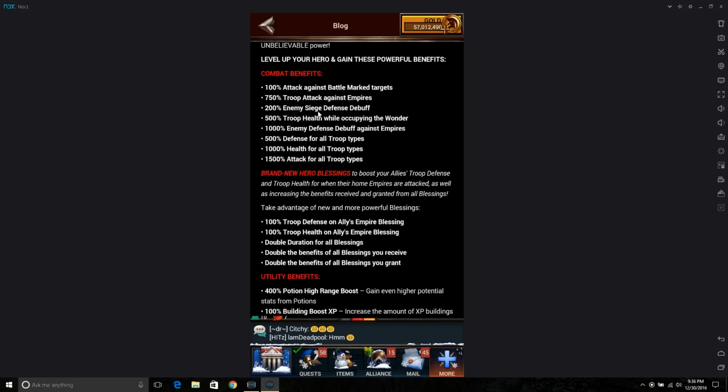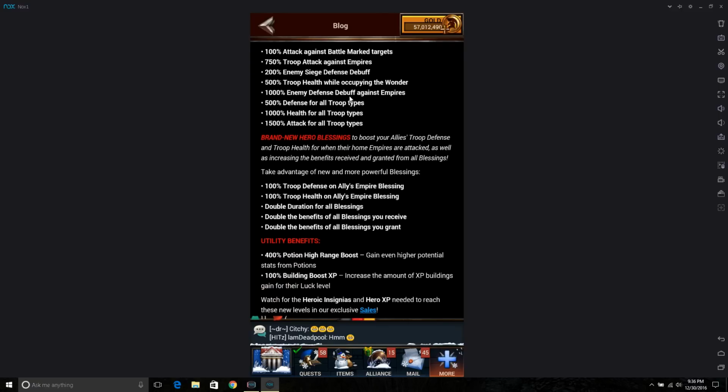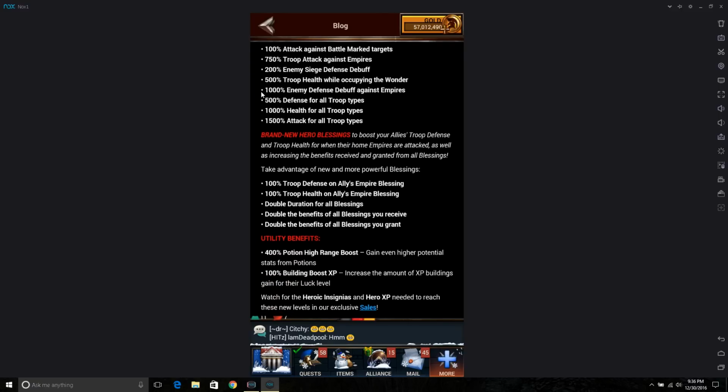200% enemy siege defense debuff. I haven't really seen a whole lot of siege traps lately, but I guess there is some still, since they're adding this in, or a lot of bigger guys are using it as a meat. But anyways, that may make it a little bit harder for them guys to cap. I'm not sure, I don't run a siege trap myself, but that will probably make it a little bit rough on those guys. So hopefully they'll still be able to run that setup, or at least be able to change it up a little bit to run that setup. Will be interesting to see if they can.